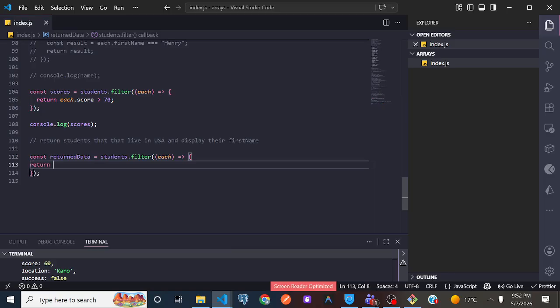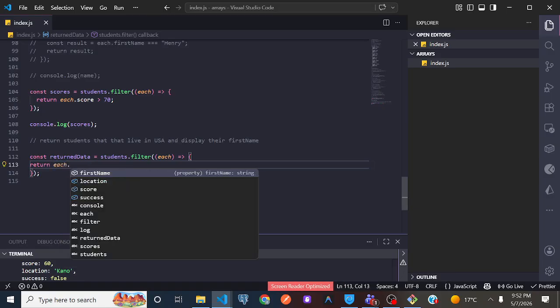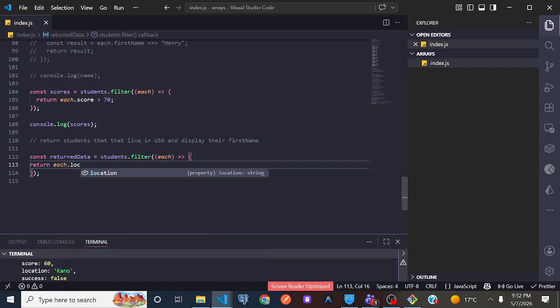I will return each dot location equals USA. Not not equal, equal to USA.